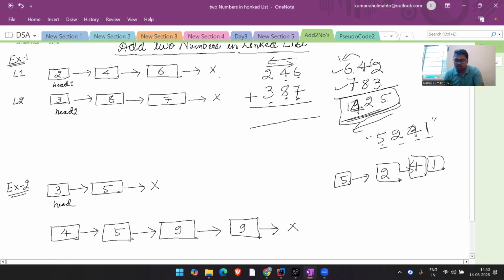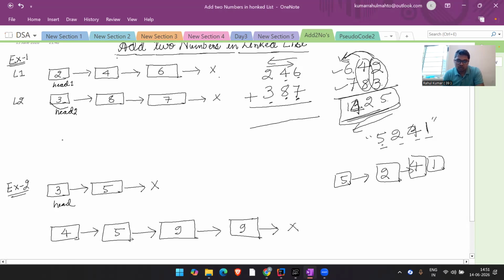When we add two numbers, we start the addition from the right side. As you can see here, we started addition from right to left. In the same way, here also we are adding from last. We will start the addition from here.